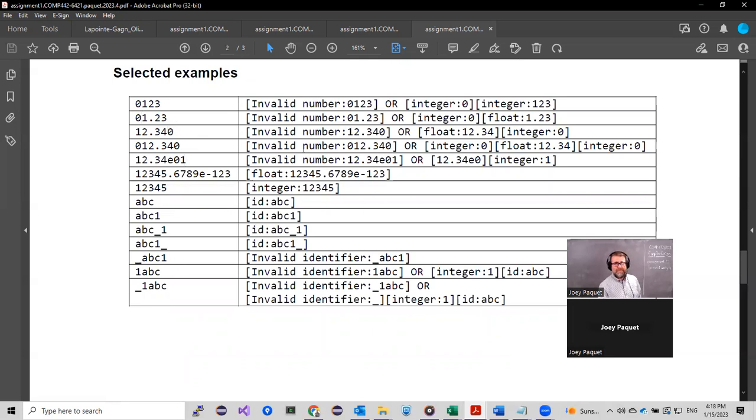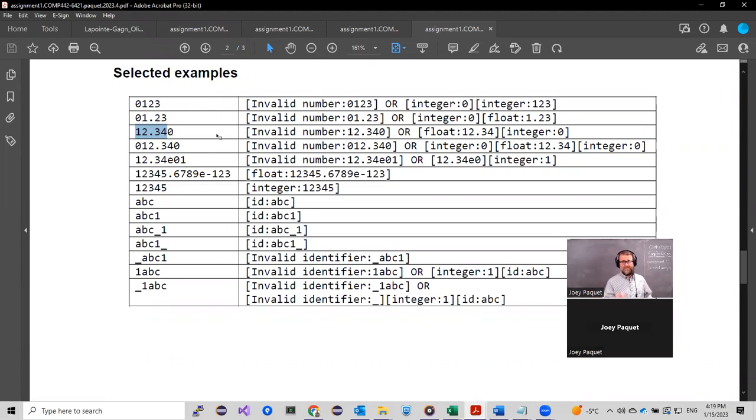However, you have two different ways of thinking here. Either 12.340 is an invalid number, or this is 12.34, which is a valid number, a token float, so you have identified float 12.34. Then, as you identify this substream of characters as a float, you go and identify the next token, which is 0.